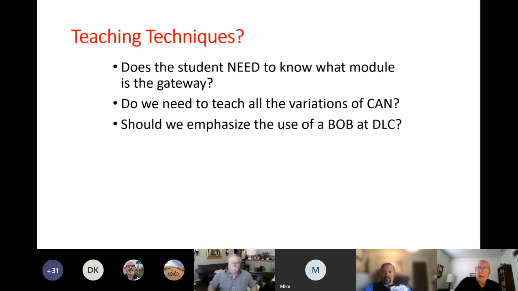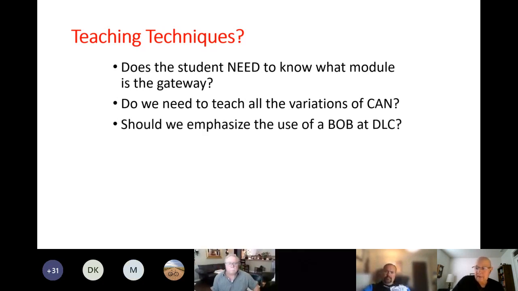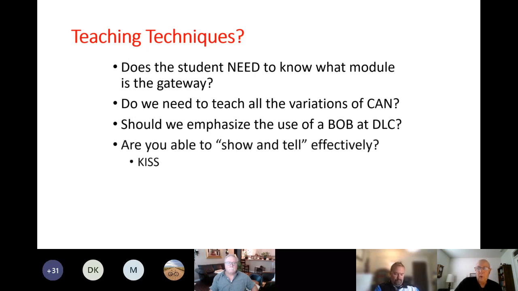Okay? I think the use of a breakout box at the DLC is an absolute imperative. And it's for 2 reasons. The first reason being you're trying to protect the DLC. The breakout boxes that are out there have got way more robust connections, and the DLC is made out of recycled chewing gum wrappers. So, you get a student who starts probing the DLC, and before you know it, you can drive a small truck through the pin opening. So, the breakout box is obviously a real important thing to do.